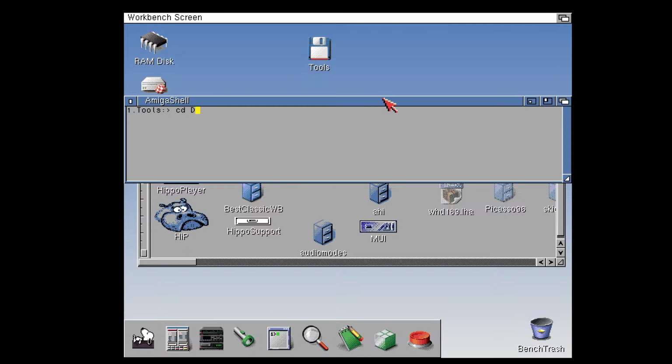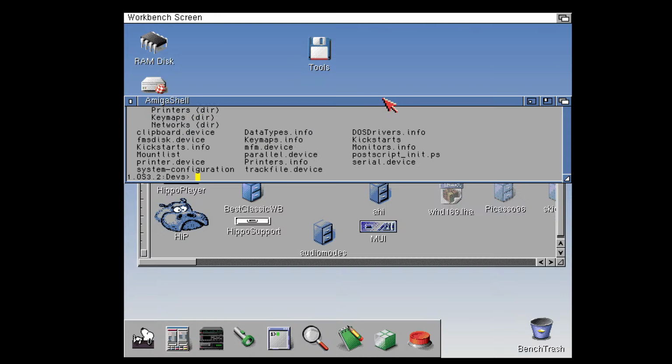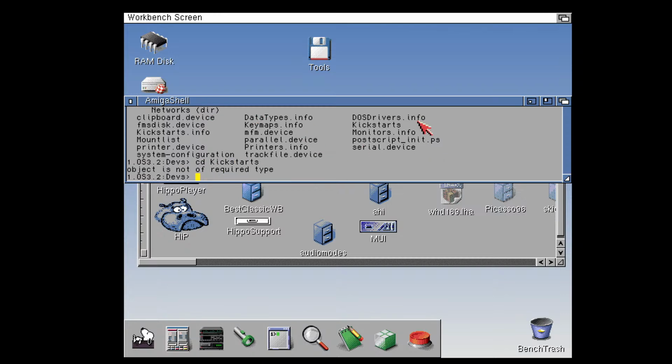CD into devs. List the directory. So there's our kickstarts.info, but if I type in kickstarts, no. Can I make a directory? Kickstarts.